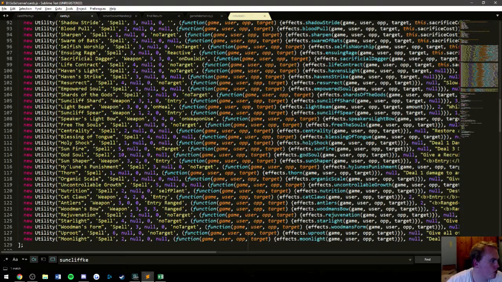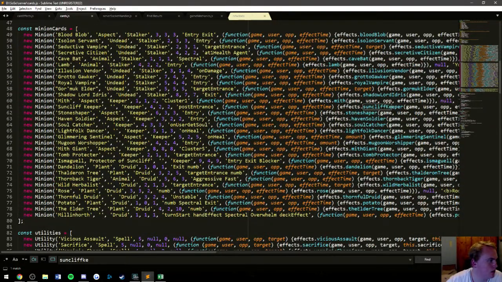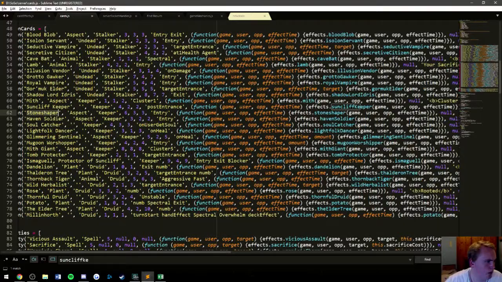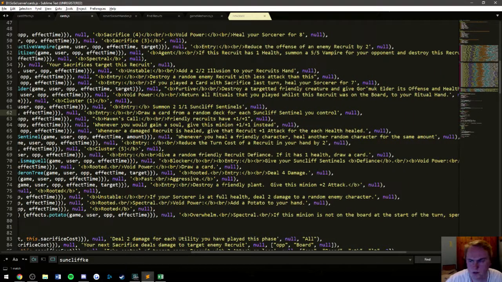So Stone Shaper. Stone Shaper. Something something aspect. 6/3/3. It is still a 6/3/3. Entry, draw a card for each Suncliff Sentinel you control. Yes. Draw a card for each Suncliff Sentinel you control. I don't want you control. I want on your board.